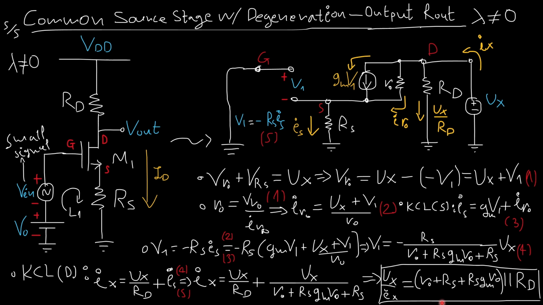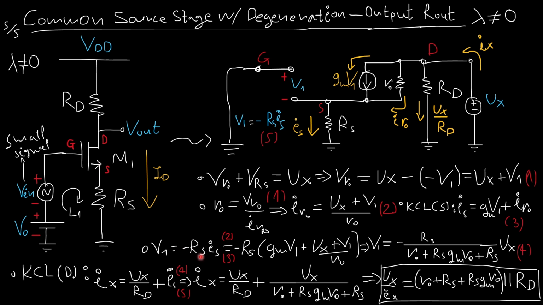And now, if I simply divide by Vx here and then I invert my result, I get that Vx over Ix is in reality RO plus Rs plus Rs gm RO, in parallel to Rd. This Rd could be any type of resistance between here and the battery and everywhere else that could be resulting to the AC ground. And this Rs could be again anything seated between the source and the ground, or in general the AC ground between any battery and the ground and things like that.